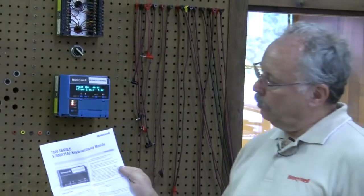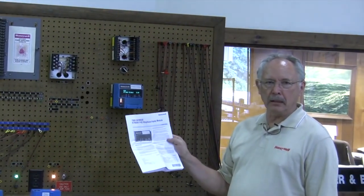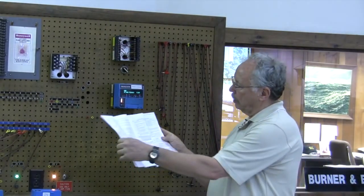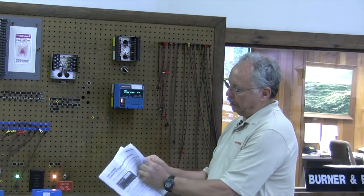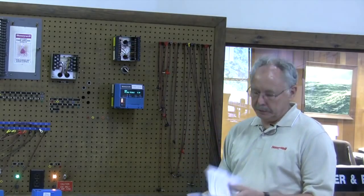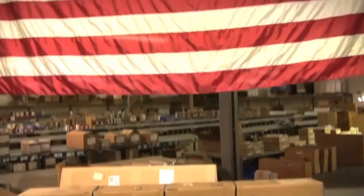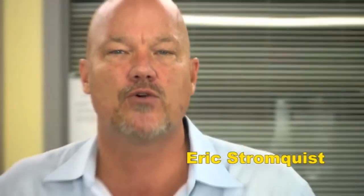This is Bob again with Stromquist. The KDM display — if you buy it separately, or if you buy an RM7800L that already has the display — will come packed with a book that lists all the codes and what you need to check. The display does give you some information, but the book gives you more detailed information about the codes. For more information or questions, call Bob Coach at Stromquist. If you need to control it or measure it, Stromquist & Company has a control solution for you, with over two million dollars of inventory between our Georgia and Florida locations, an easy-to-use online ordering platform, same-day shipping, and a factory-trained team of controls experts.